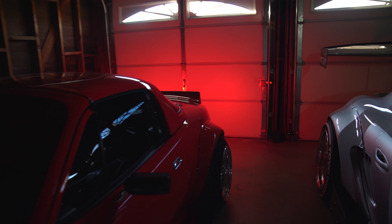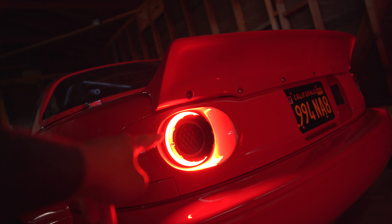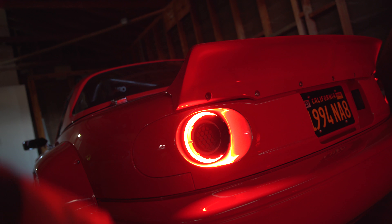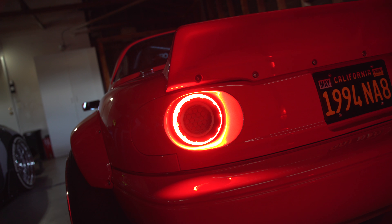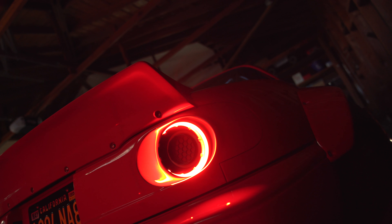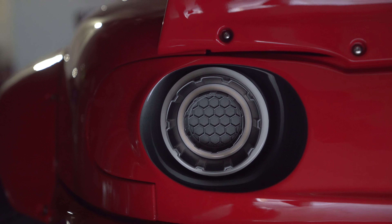I'm gonna have this ready in the next month or two. I'll be taking pre-orders and hopefully I can get these made at a decent cost. It's gonna be 6061 aluminum instead of this ABS 3D printed unit that I have — this is just a prototype, that's why it's ABS. I want to make sure that it fits and it looks good. The final product will have some minor changes but essentially it's the same thing. Making it out of plastic would be way cheaper, but the goal is to look badass and be different. I don't want cheap — if I wanted cheap I would have just stuck a trailer light on here and called it a day.